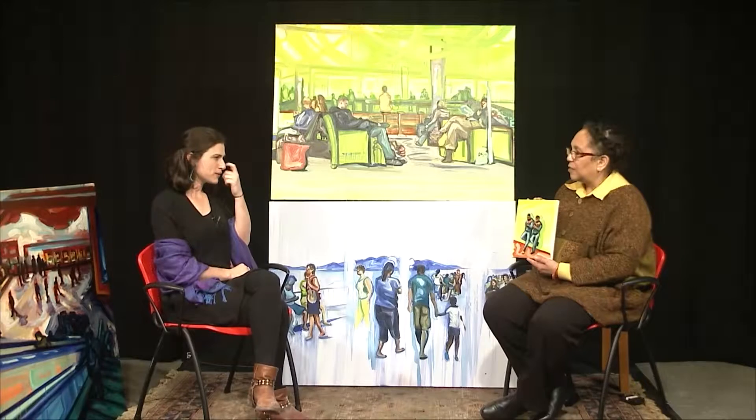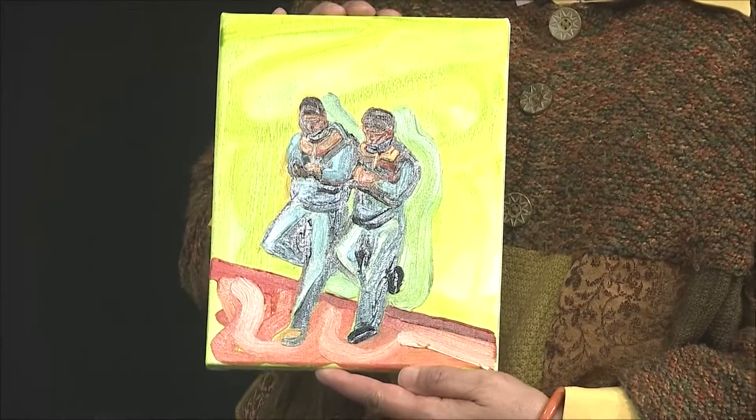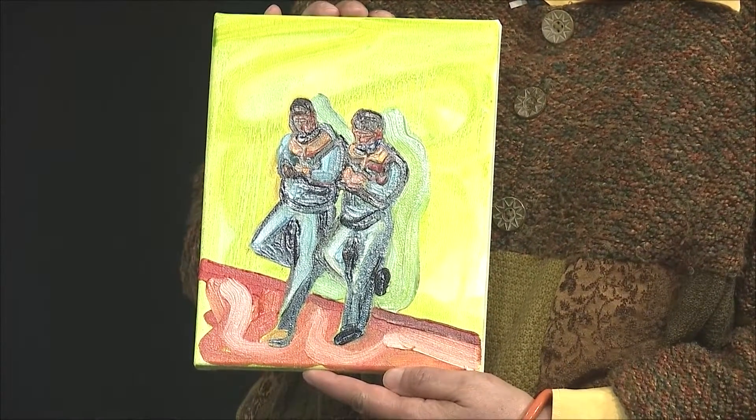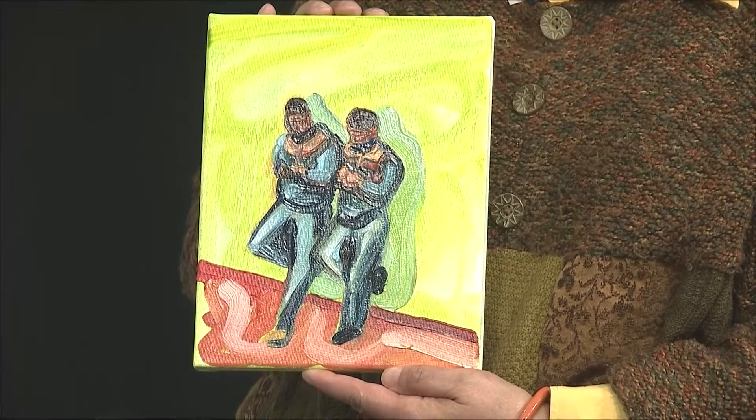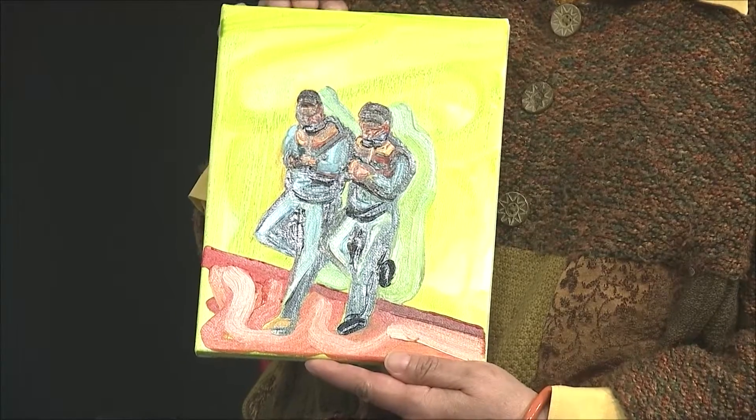Now we're going to change the scale. If you can see, the scale has changed tremendously. So those were two gentlemen standing near Central Square and they were completely matching outfits. I take a lot of long walks and just kind of snap photos of people I see. I just found them really interesting. But instead of doing a whole scene, I kind of just wanted to zero in on those figures. I'm thinking of doing a few more in that direction, kind of almost like my big paintings, but just focusing on one section. The color — very much the same palette, having lots of fun.